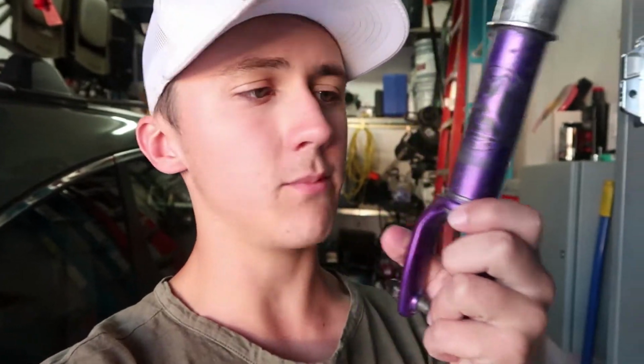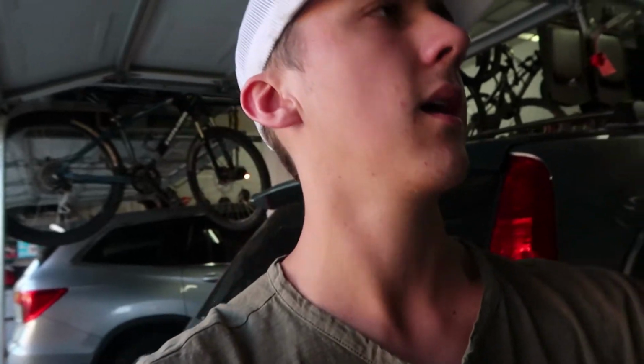So basically today what I gotta do is I am going to be running a brand new setup for me. Right here, as you guys can see, I have these purple MGP VX4 forks. So I'm gonna have to be running these with these bars, which are already bent. But honestly, I just need a scooter that is able to ride. It doesn't have to look good yet, because in a video down the road, I'm probably going to be repainting my forks black and maybe repainting the bars black to make them look better. I don't know yet. You guys are gonna find out. Let's go and set up my scooter.